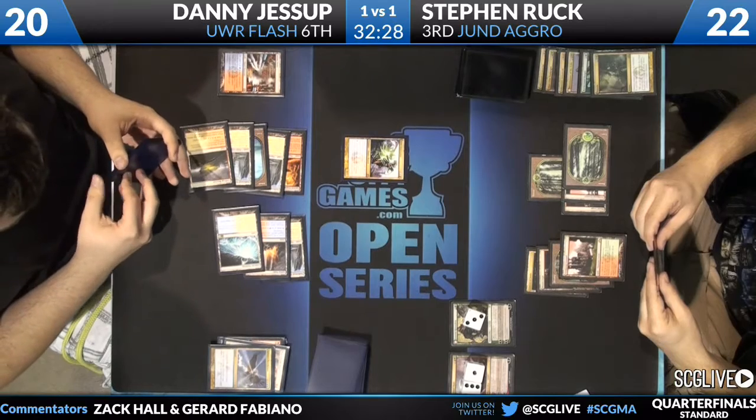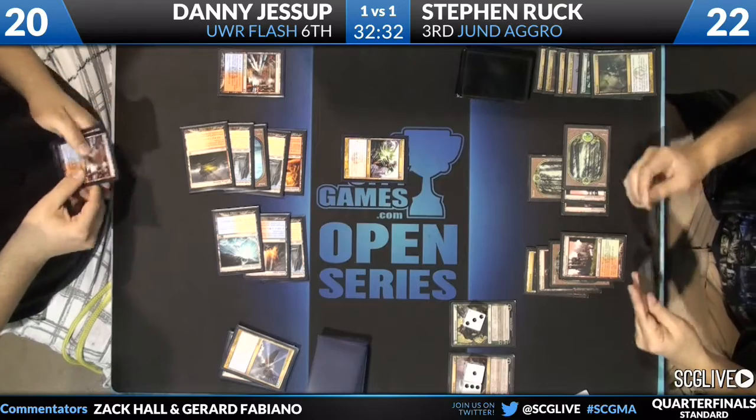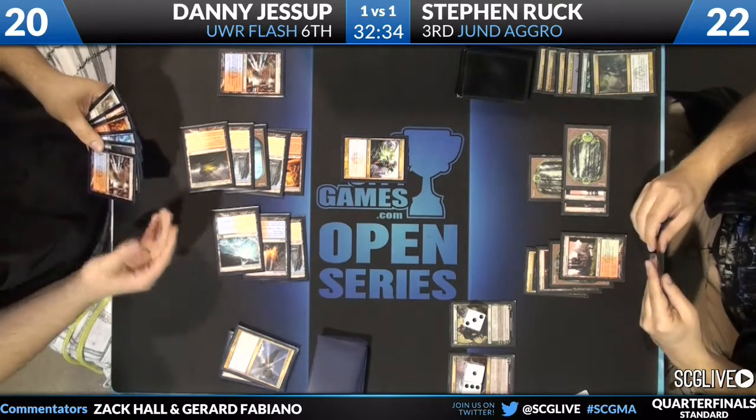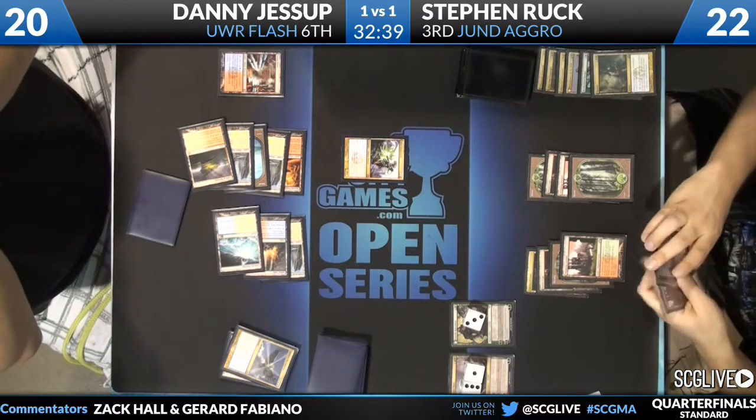You know, early ride home for Danny, maybe. I think all these guys are going to be here tomorrow playing Legacy. So. And Steven's got to be loving life right now. Yeah, Staticaster versus a Domri Rade emblem.